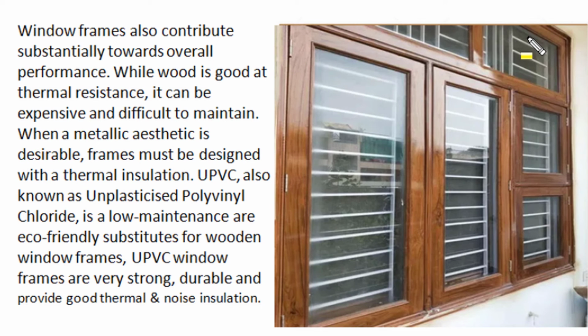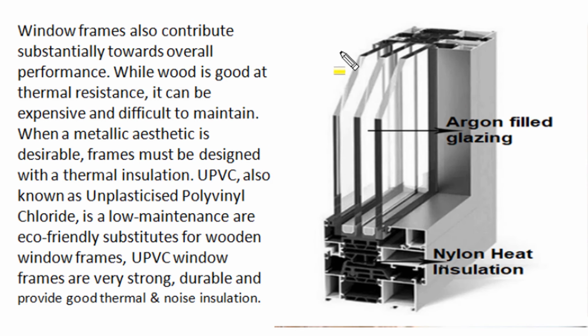Frames used for fenestration, at a window or door, also contribute substantially towards the overall energy performance of the fenestration. Wood is a very good choice for framing fenestration. Wood has very good thermal resistance, but it is very expensive and needs rigorous maintenance, and it is difficult to maintain wood frames in a moist environment. Modern architects use metallic frames for aesthetics, and these metal frames have a higher value of thermal conduction, so they must be used with appropriate thermal insulation.